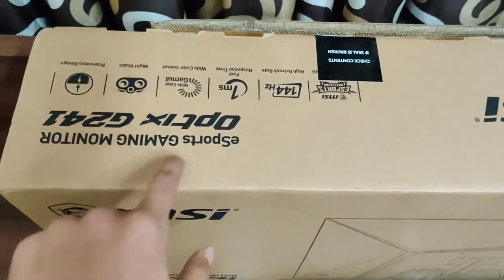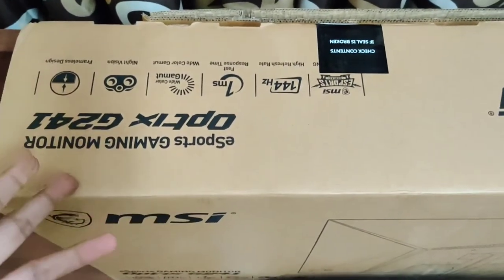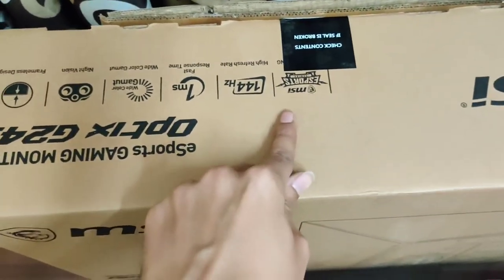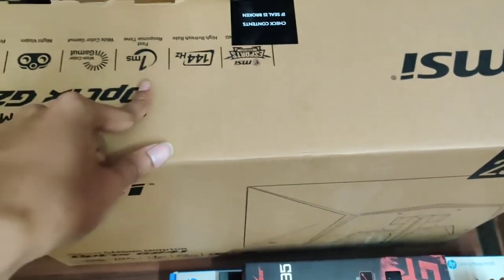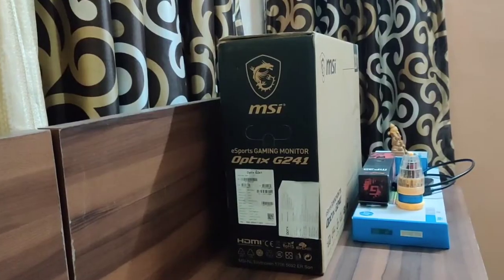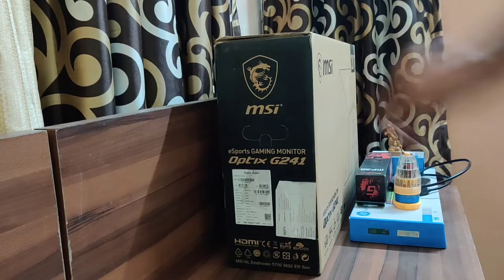This is the MSI Optix G241 Esports Gaming Monitor. A mouthful, but it does not matter. 24 inches, 144Hz, 1 millisecond response time claimed. Anyways, you won't realize it. And the best part, IPS. So there won't be any visual loss when you are viewing it from this angle, right? So that's the best part, right?